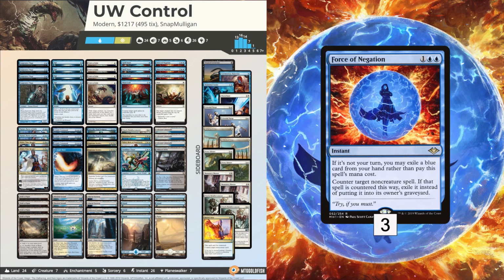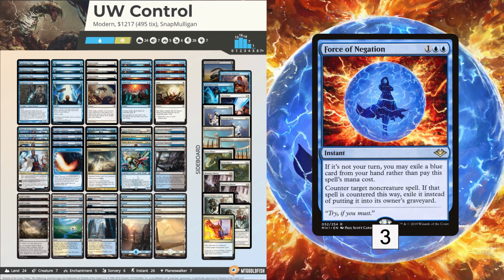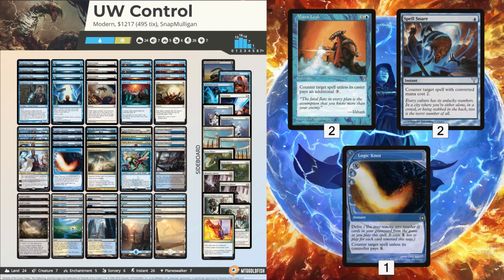Force of Negation is an instant all-star from Modern Horizons. No, it doesn't hit creatures, but exiling the spell is so relevant in this modern format. Maybe not as powerful as Force of Will, but hardcasting it for 3 happens a lot in the late game also. After that, it's dealer's choice for about 5 slots for the other counters. Mana Leak is still seeing play, Spell Snare is gaining popularity, with Stoneforge Mystic and Whirza decks being popular, and Logic Knot used to see more play but is still very good and needs to be accounted for.